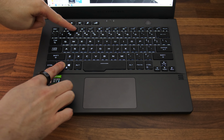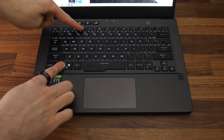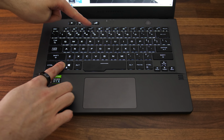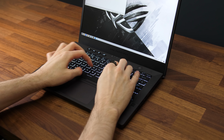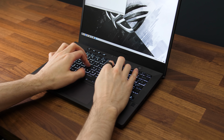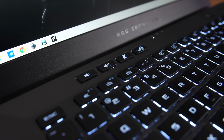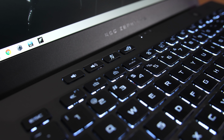The keyboard has white backlighting with 3 levels of brightness control using the function plus F2 and F3 shortcuts, while F4 can be used to cycle through 3 basic effects, and all keys and secondary functions are lit up. Typing was fine, I had no problems, though I'm not personally a fan of the smaller arrow keys. There are extra buttons above the keyboard on the left to adjust volume, mute the microphone, and open the Armoury Crate software, which is the control panel for the laptop.